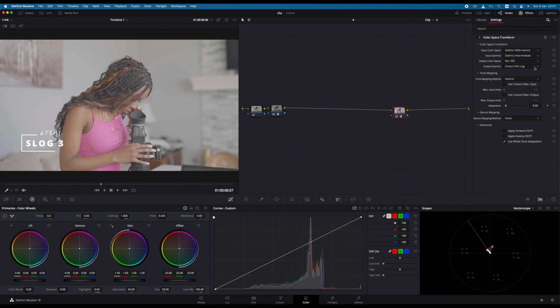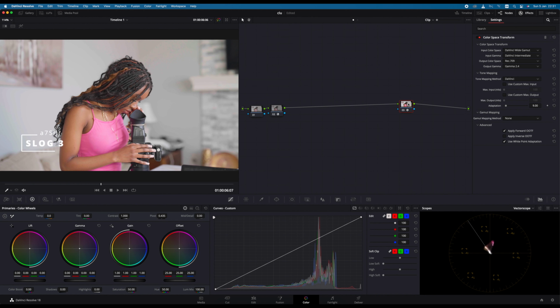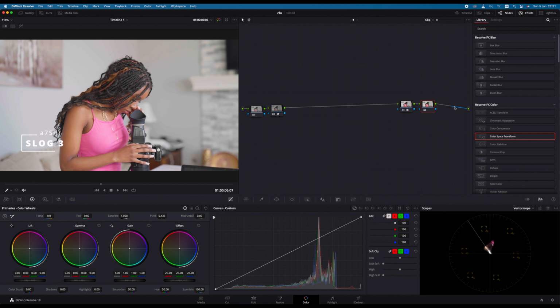So here what I'm gonna modify is that I'm gonna delete this node that we used the LUT, and then I'm gonna come back here. Then I'm gonna use this gamma 2.4 to get a standard look. Also, I'm gonna add one serial node to show my advanced way of using LUT. So it's the same as the previous, that we're gonna add a LUT at the last node.